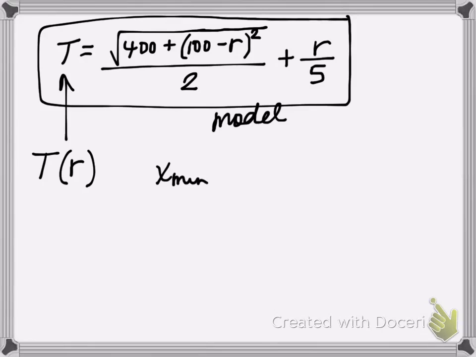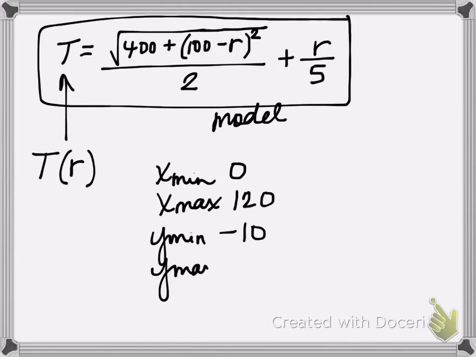So, if you are struggling at all, let me share my window with you. I had an X minimum of 0 and an X maximum of 120, a Y minimum of negative 10, and a Y maximum of 60. And your window doesn't have to match mine perfectly. This is just one window that does work. And it lets you see on the graph that it's a decreasing function, but then eventually it does bottom out and start to swing up. So we do have this minimum that we can calculate.